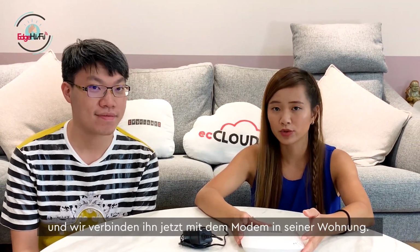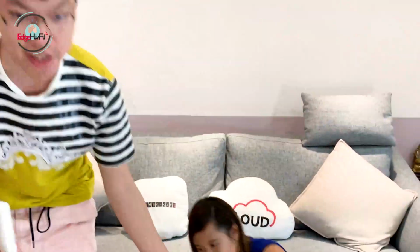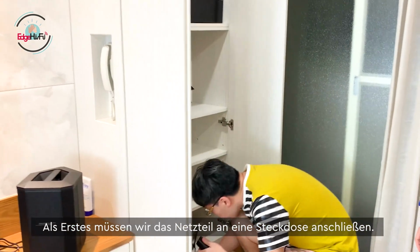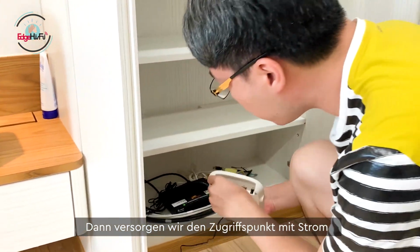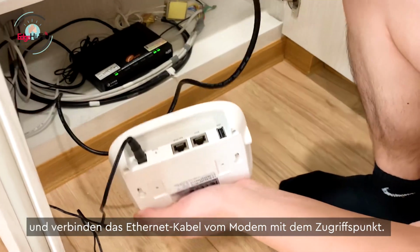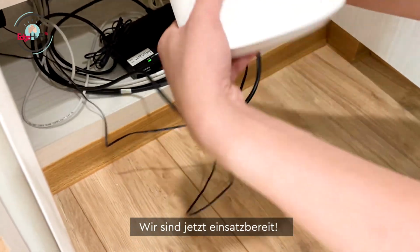Okay, so now Mark has set up the access point. We're going to connect this to the modem in this place. So let me show you where it is. Firstly, we need to plug the adapter inside, and then power on the access point, and then connect the Ethernet port from the modem to the access point. Okay, so now we're good to go.